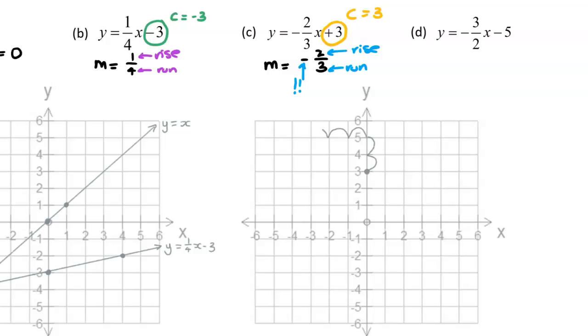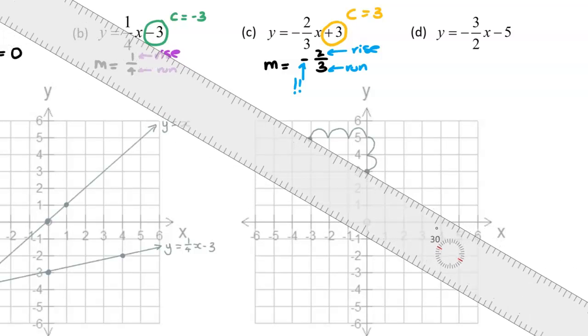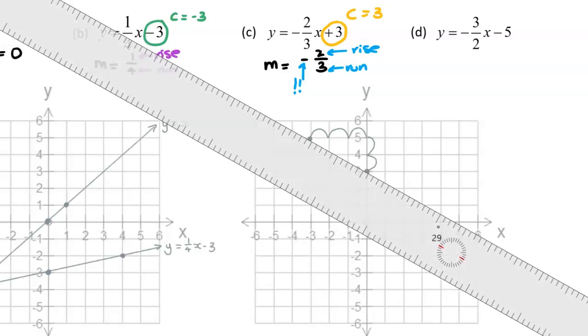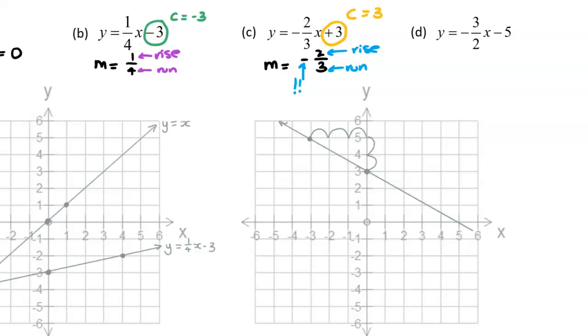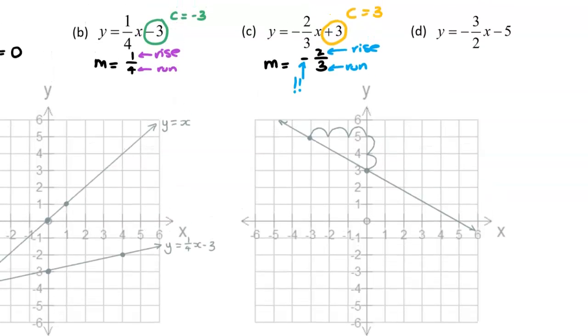1, 2, 3. If you draw that line, you see we have, by running to the left, let's line it up, there we go. By running to the left, we have created a negative gradient or a downhill line as we required. If we'd run instead to the right, we would have had a positive line, and that would not have been what we wanted. So we'll label that now. y equals negative 2 over 3x plus 3. Okay, the last one we're looking at.